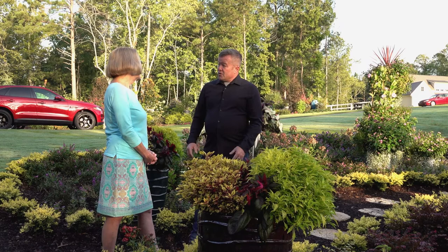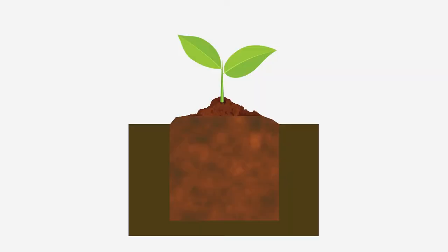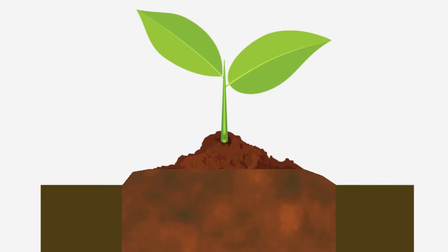You know, we see scenarios where the soil will be mounded up around the stem of the plant. Of course, that's not great. People have a tendency, particularly when they're first starting, to put the little plant in the pot, and they want to put lots of soil around it and pile it up against that stem because they think that's taking good care of it. The wet soil rots the stem, and the stem falls off.